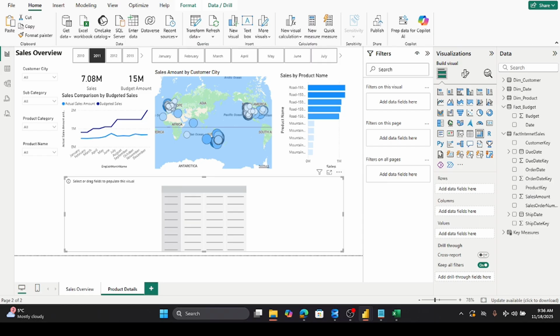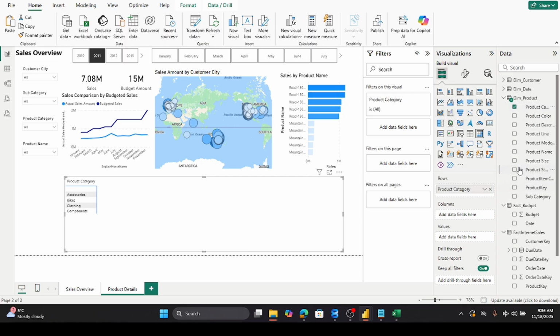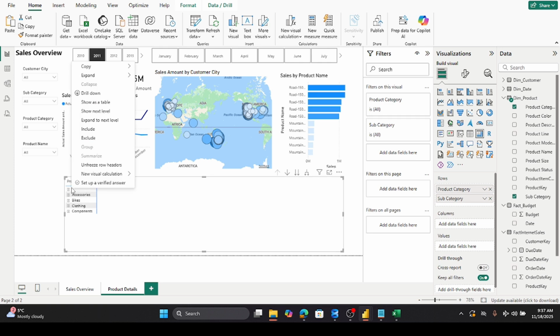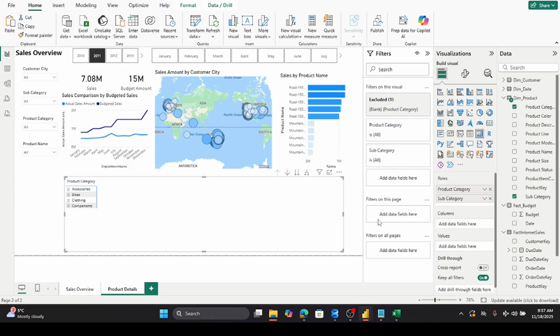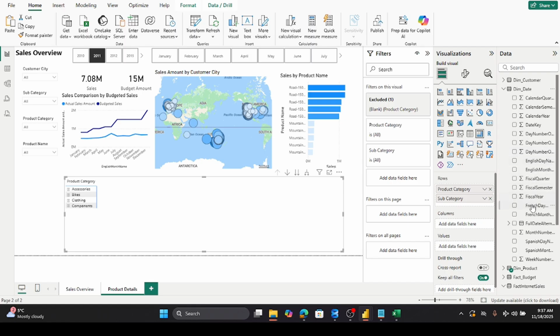Product category, subcategory, month, product, category, and then we have a product, subcategory, okay, and then we have the month, month name.